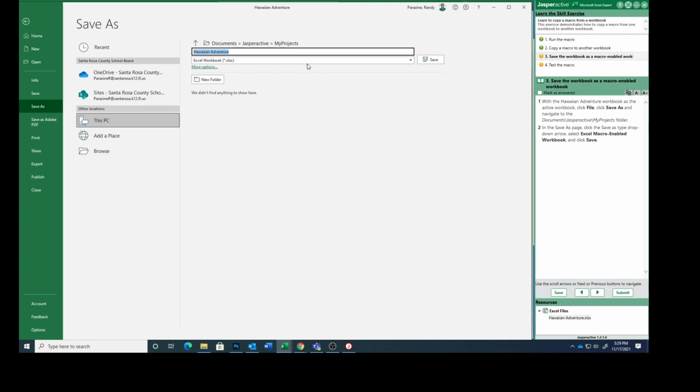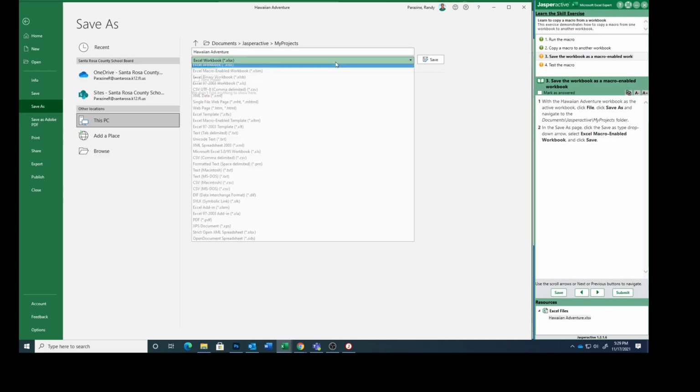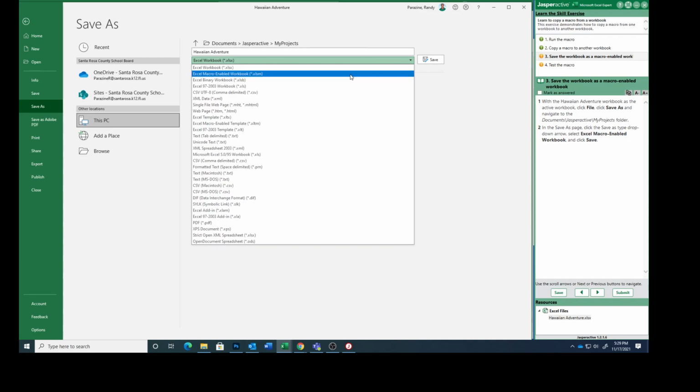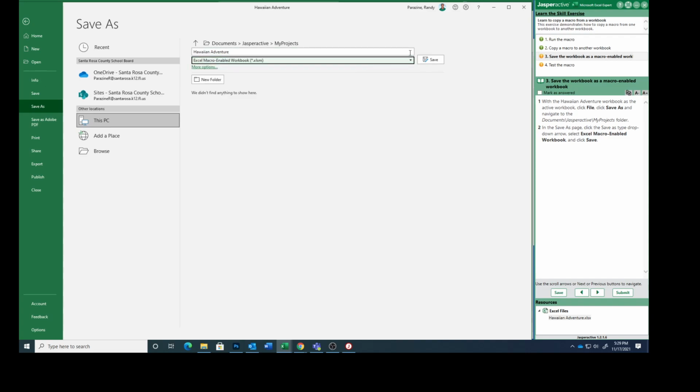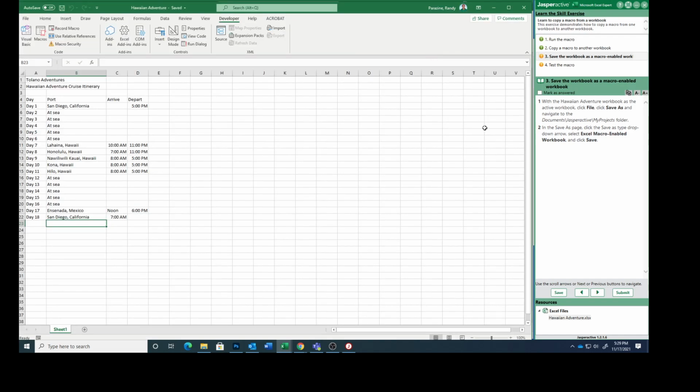In the Save As page, click the Save As type and select Excel Macro Enabled Workbook and then click Save. Mark that as answered.